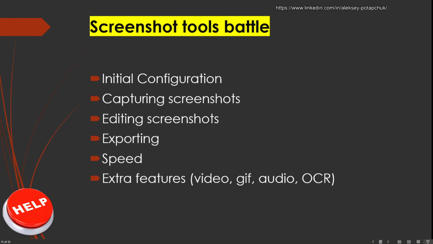I would really like to recommend it to anybody that starts for the first time. If you need to create documentation for the very first time in your life and you don't have time to learn the advanced tools, this is the one to use. This is one tool to rule them all. You would not have any better experience with fast tools. And believe me, we're going to test those in a few different videos. But if you compare all of them, you see that Greenshot is the fastest screenshot tool for easy screenshot taking that you have, but not as advanced as others can be. And believe me, they can be very advanced.